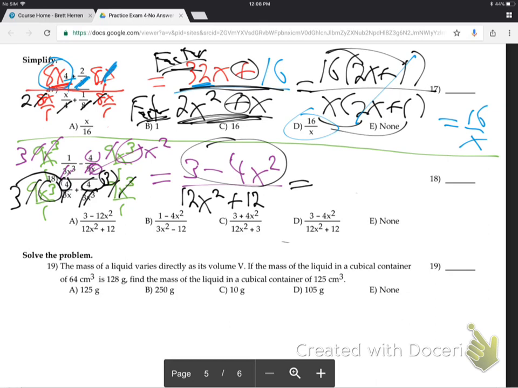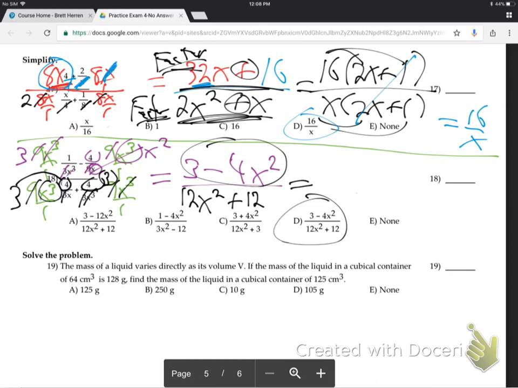Everybody see that? The bottom can factor a 12, but there's no use in factoring the bottom if the top isn't going to factor, because you want them to both factor and cancel. The top doesn't factor. Everybody see that? No way to factor that top. So we're done. There's the answer.